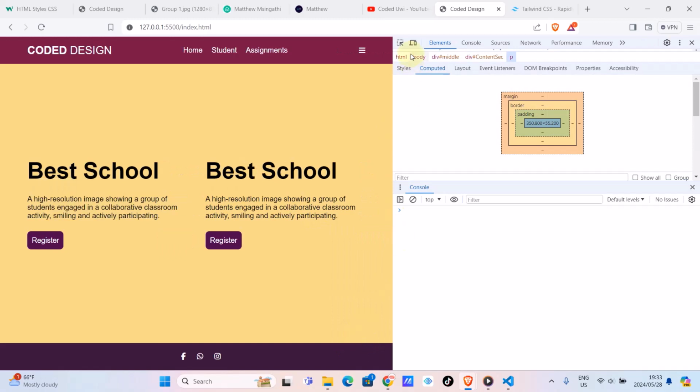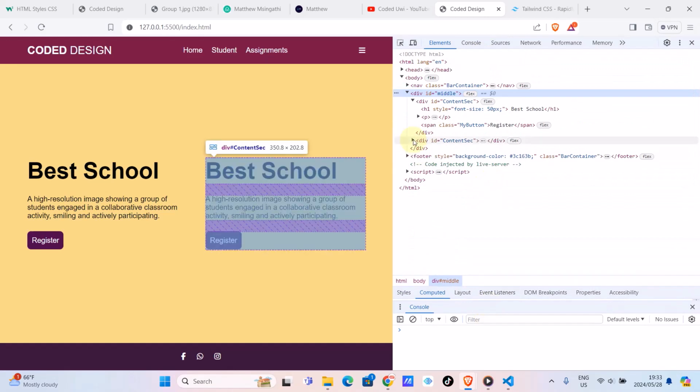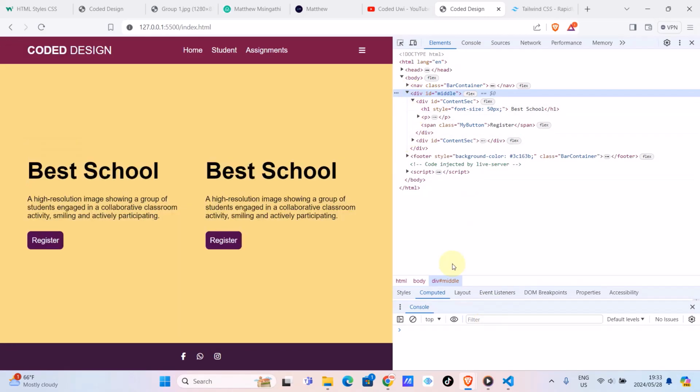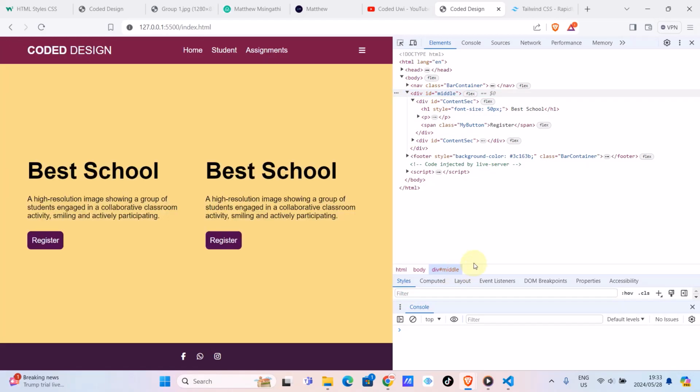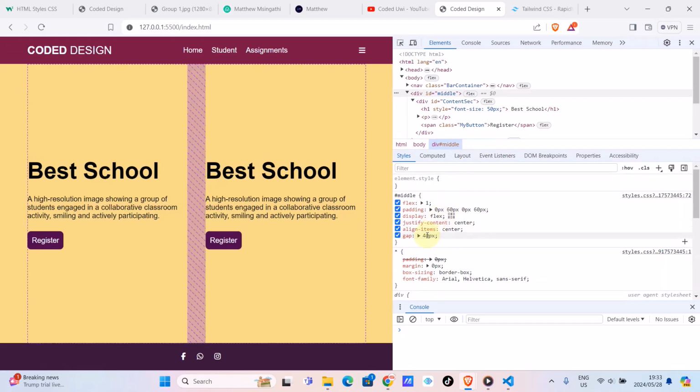Use CSS tricks. Okay, we want this, and then where are the styles? Okay, we don't want the box model now. So where are my styles, guys? My apologies about that. These are the styles that I want. Okay, let's see. The gap is 40. Can't I increase this from here? I don't know. Doesn't work.